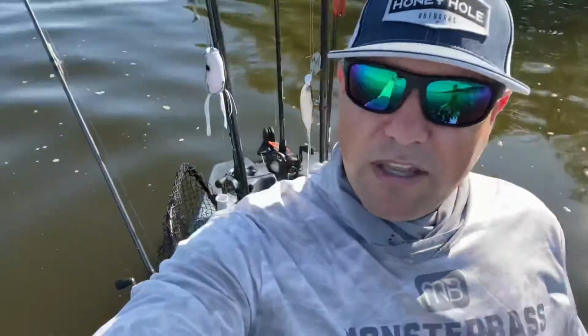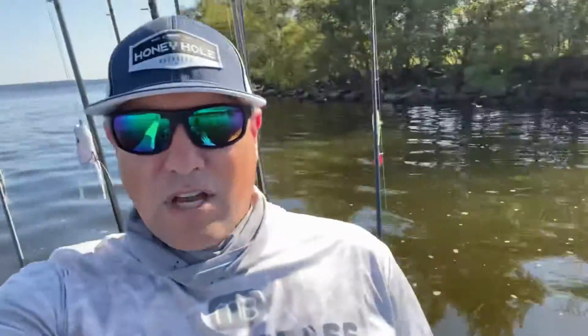And man, that Castaic lure crankbait did really well. I had a spinnerbait this morning that did really well. At least caught 3, caught 1 yesterday just up here on the boat ramp, a little spotted bass. So lots of little spotted bass here in this lake, and then caught that probably 2.5 pound largemouth. But fish are eating, they're moving shallow. It's great to see. Enjoyed being out on the Old Town Topwater PDO this morning. It was a lot of fun on this kayak. I look forward to doing more of it.